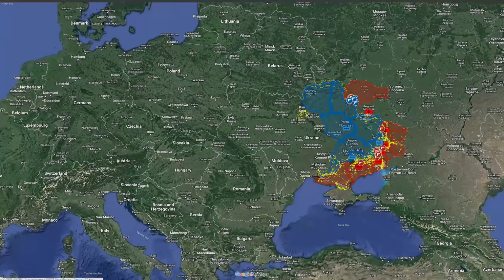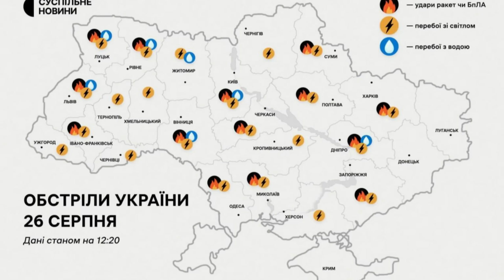In regards to the strikes from yesterday, there is this map which was created to talk about the results of the missile strikes and the drone strikes. We see that the mark for water is areas where water management was disrupted or cancelled or stopped completely. The same with the electricity, and then the fires are strikes where the targets were other than the critical infrastructure. We see that the main strike was clearly energy infrastructure, and then there was a secondary output towards the water infrastructure, and then there were several actual strikes, and these were all targeted at airfields and other military targets.